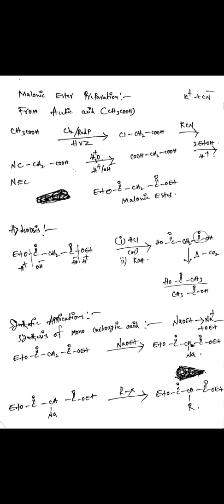That means the carbon has a partial positive charge and the nitrogen has a partial negative charge, because of their electronegativity differences. Nitrogen has 3 on the Pauling scale and carbon has 2.5. Finally this is the carboxylic acid. What is the product we are getting? Malonic acid is the product.